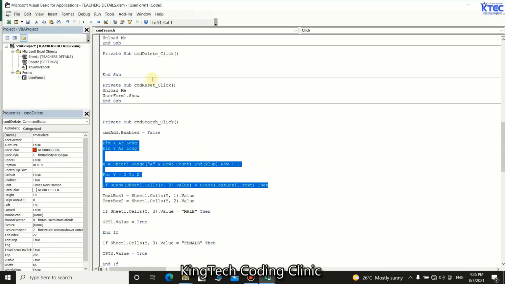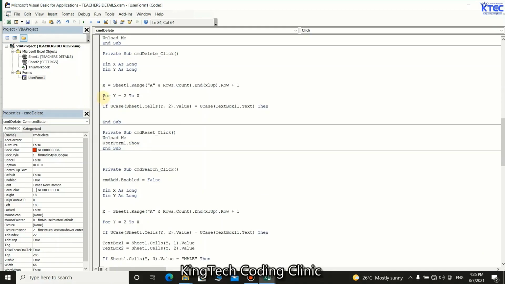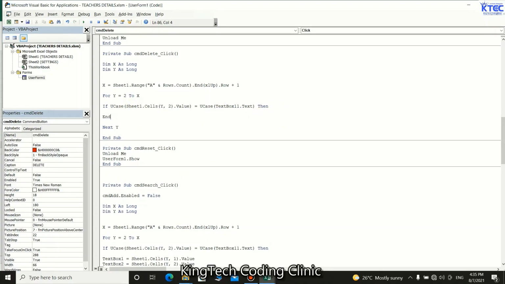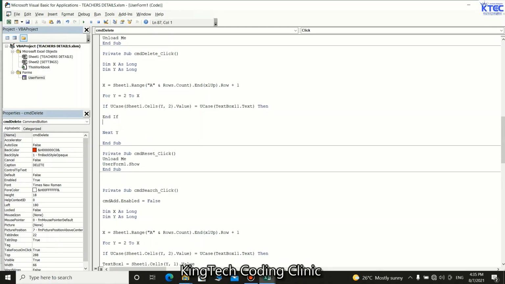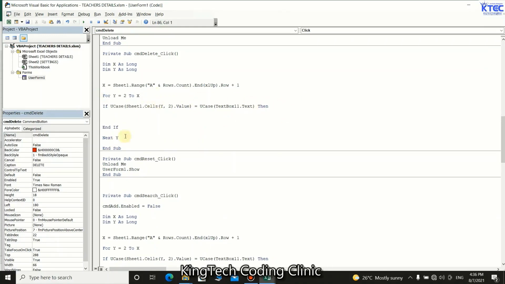We'll complete the rest there. For y we have the Next y, then the If, then we have the End If. So for y should have the Next y. I don't want to confuse you. Copy and paste has some disadvantages. The If statement here should have End If. Perfect. So we've gotten that.